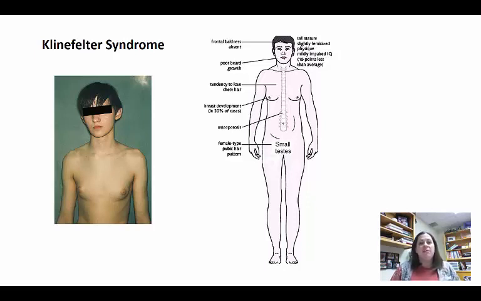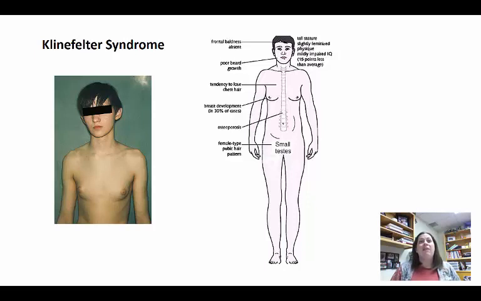It does affect males because this is going to be an XXY, and since the Y is present, it is affecting males. It's usually only one extra X, but sometimes it could be multiple extra X's. Abnormal sexual development and feminization is what comes into play here. It causes them to be taller, have a slightly feminized physique. They may have a mildly impaired IQ. It's not going to cause them to be mentally retarded, but it could cause them to have a potential learning disability or something like that.